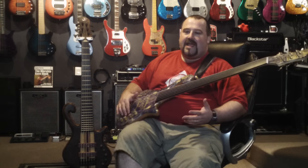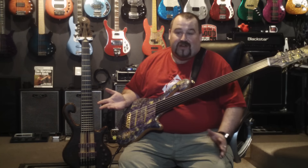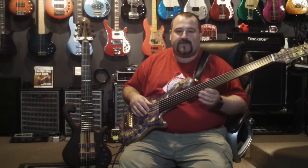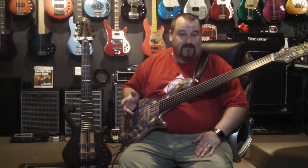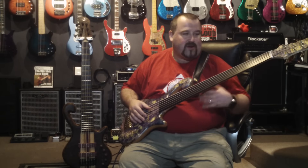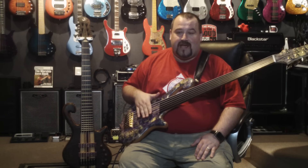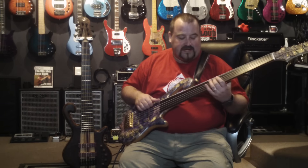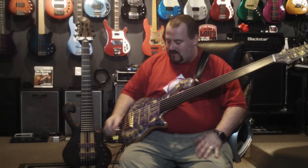Before I dive into the sound, two disclaimers: first, it's a brand new bass and I don't know it that well yet — it's a huge adjustment from my last fretless which had a lot tighter string spacing, so my playing is going to be a bit rough. Second, I don't really like brand new strings on a fretless — they sound better once they've had time to break in and warm up. They are round-wounds though; I prefer nickel round-wounds to get plenty of mwah. Yes, they can eat into the fingerboard, but ebony is a strong wood and I'll put some true oil gunstock finish on it to help protect it.